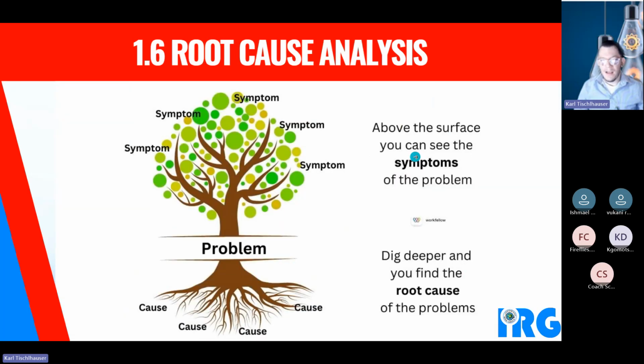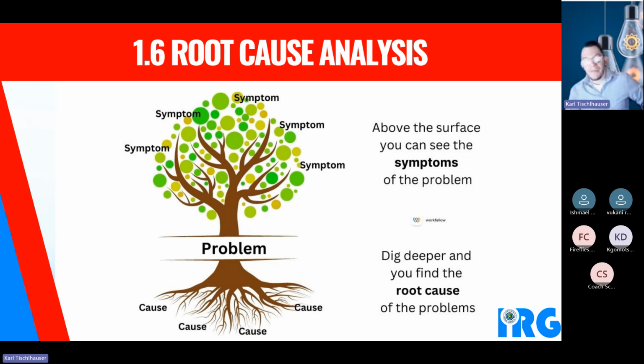Okay. Now, I want to talk about root cause analysis. Root cause analysis is a brilliant tool we use in problem solving. And I was happy to see that they didn't ask you questions about problem solving, but they asked you questions about RCA directly. So it was nice to see it. I knew immediately I can throw this in, I can talk about this.